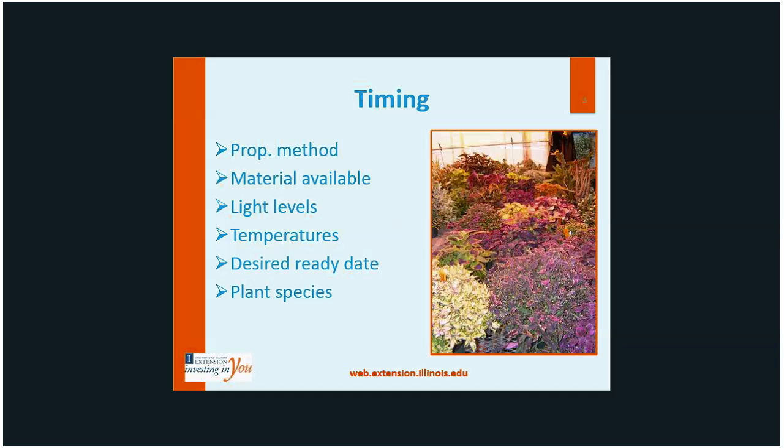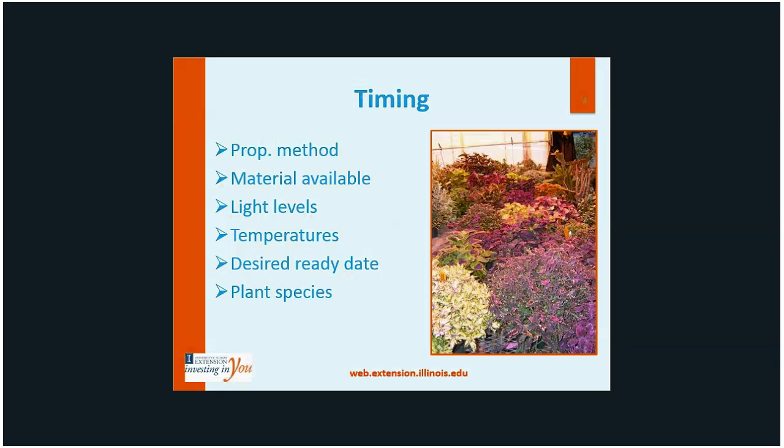Maybe I was growing something for a local plant sale and I had a certain date when I wanted my plants to be ready. Maybe I was growing a plant for Mother's Day. Whatever the date is, you would take that date and then you would count back from that date, knowing how long your production would take, regardless which method you chose, say you chose a cutting, from first taking that cutting until having that finished plant.